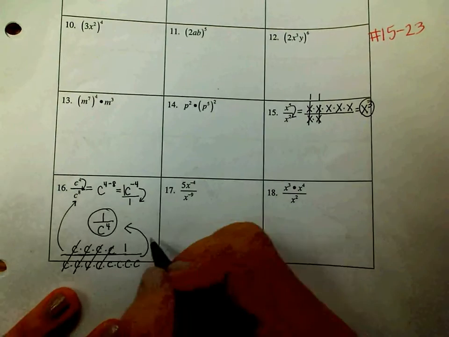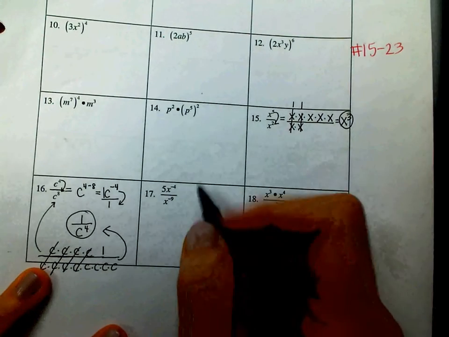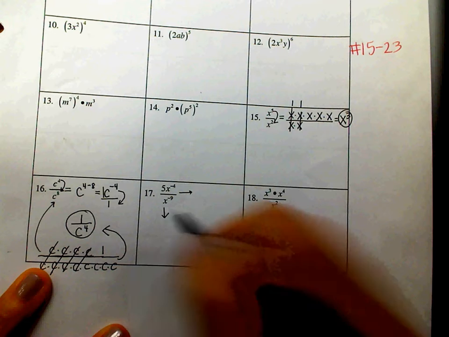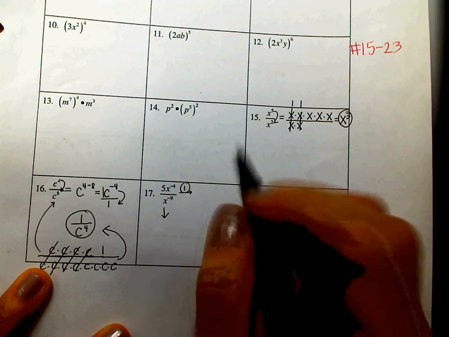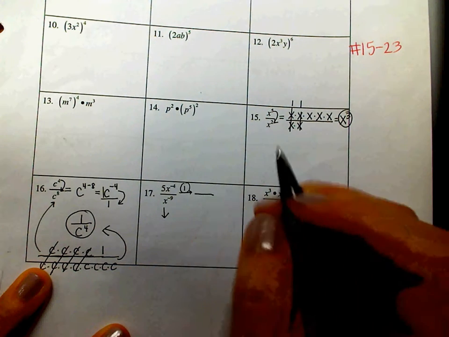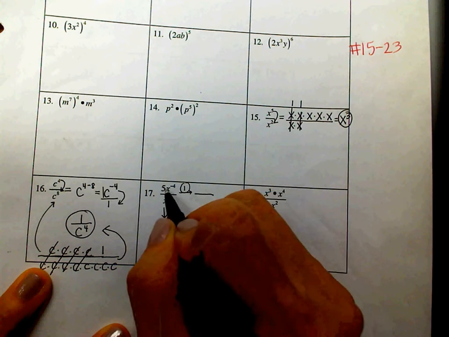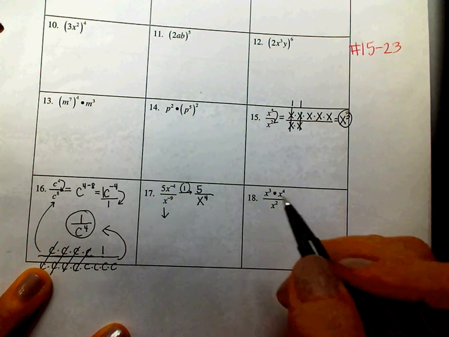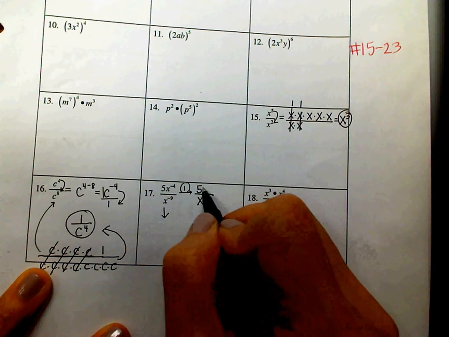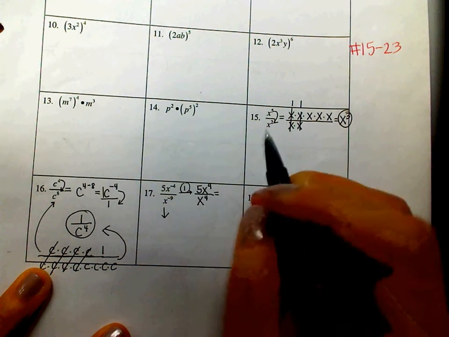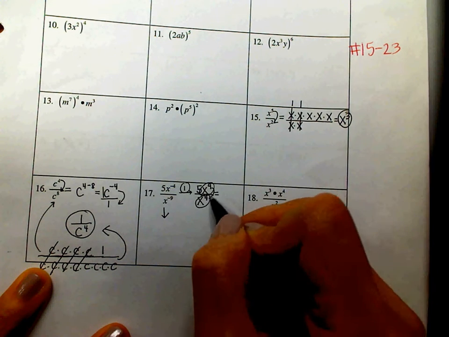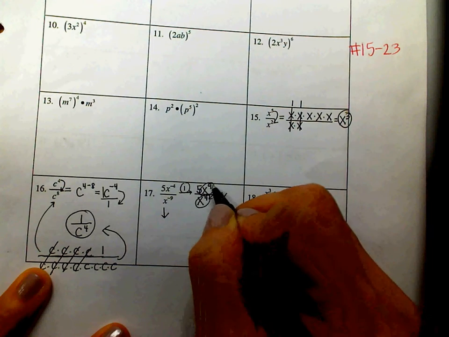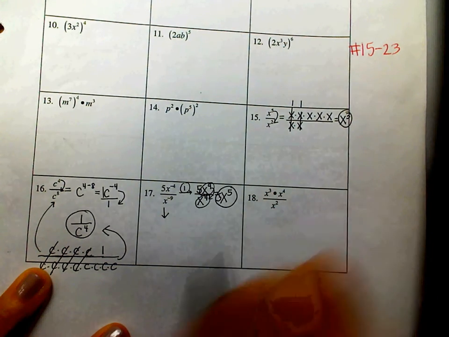Now, number 17 gets a little bit tricky because you're starting off with negative exponents. So if it helps you, there's a couple of ways to do this. I'm going to do it 2 different ways. So one way to do it is to go ahead and flip or reciprocate the exponents. So the 5 here already stays, but the x to the negative 4th will go to the bottom, becoming an x to the positive 4th. x to the negative 9 goes to the top, becomes x to the positive 9. Now you have an x on top and x on bottom, so you're going to subtract the exponents. So you get 5 left over, and then x to the 9 minus 4 is x to the 5th, so 5x to the 5th, and that is your final answer.